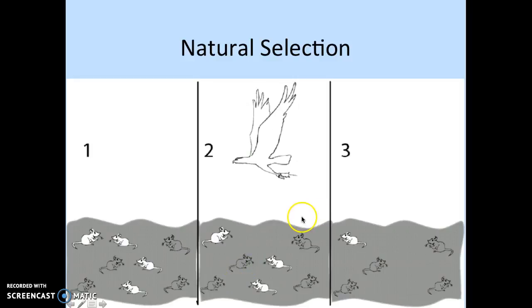Over millions and millions of years, we finally get kind of the fourth factor of evolution, and that is inheritance. And in this case, the gray mice will then live long enough to reproduce, while the white mice will slowly die off because they will not live long enough to reproduce. This whole idea that I just explained is natural selection, and we're going to get more into the specifics of it during this lecture.